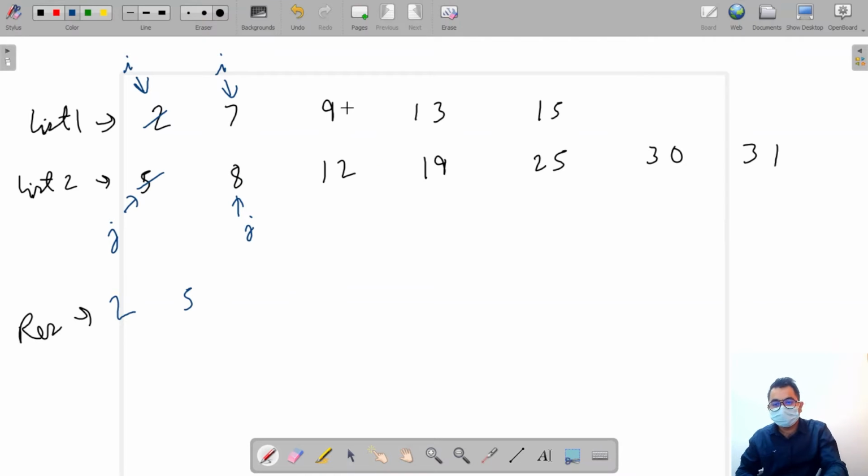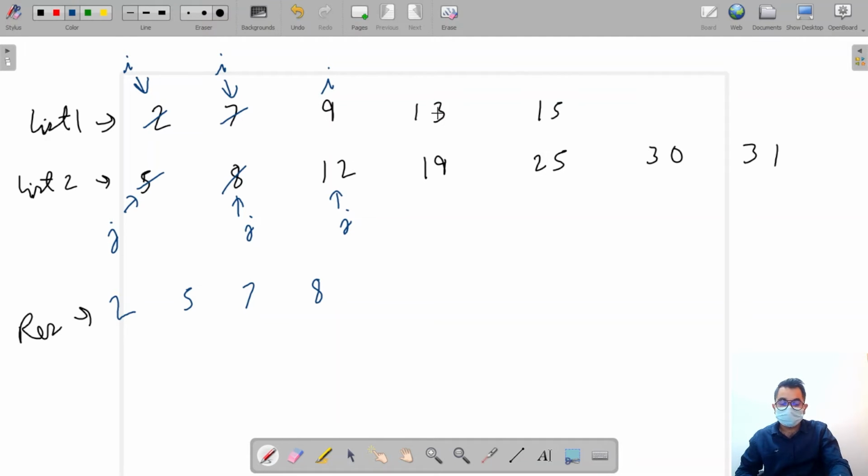Now 7 or 8? 7 is smaller. 7 is appended and I is pointing here. Now 8 and 9. 8 is smaller. Now 8 is appended and J is pointing here.